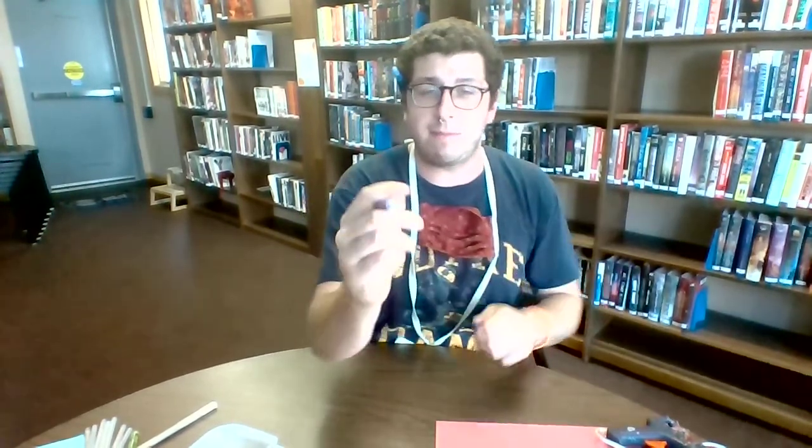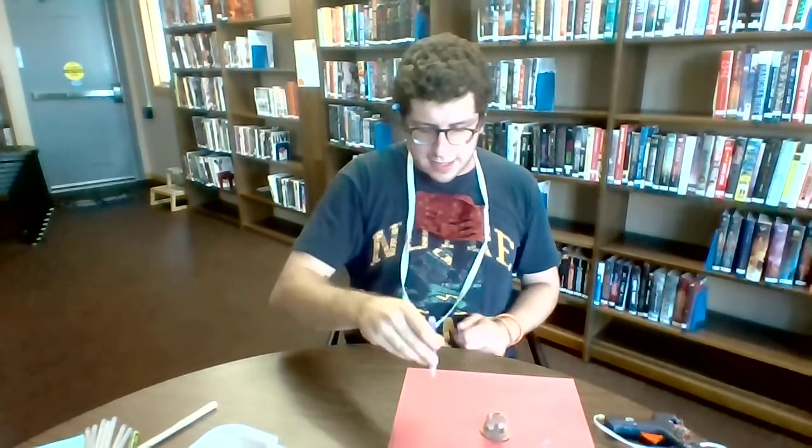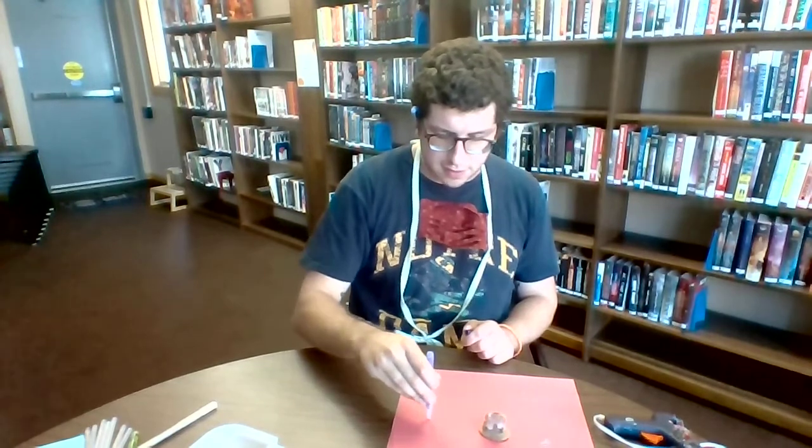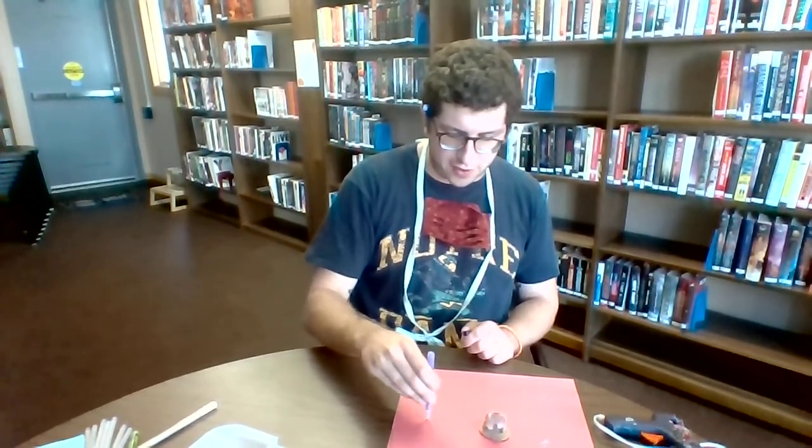To get this going, first we have to take them out of the plastic — just take it right out. Then we're going to have to give our pen a little shake. When you're doing that, you can actually hear the paint inside the marker — it's obviously still liquid. So what we're doing is getting it activated. Then we're going to open up our cap like so. You'll see it has kind of a clear white tip there, and that's going to turn the color of the marker as we get going. So what we're going to do here is keep pressing this down until we see the paint start to flow into the color.